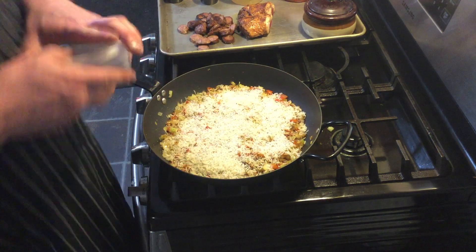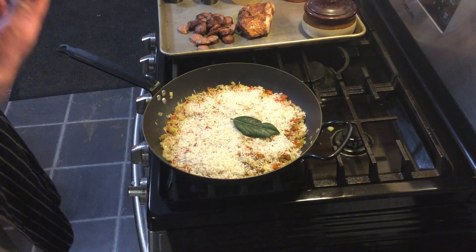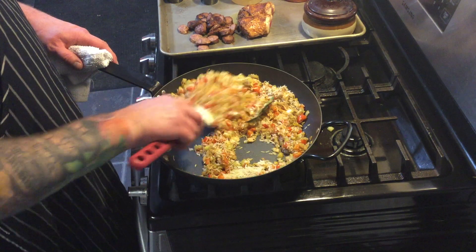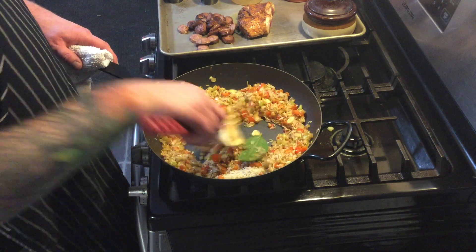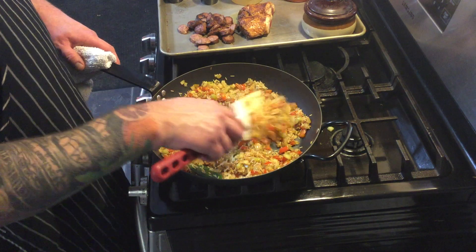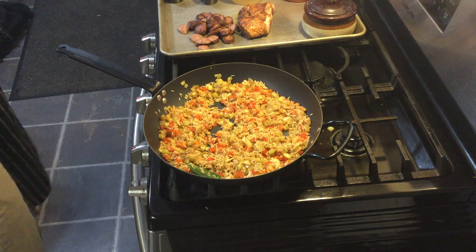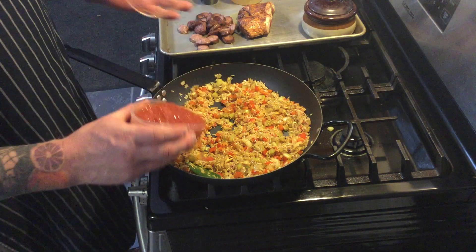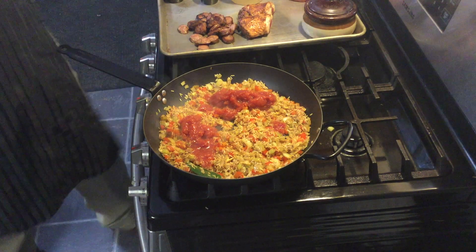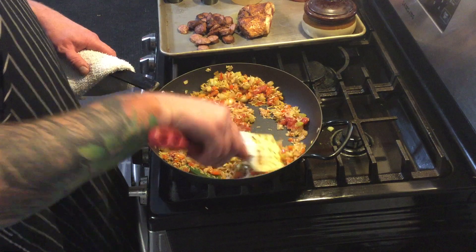We're doing a 2-to-1 ratio on rice. One of the things that's very important when cooking any rice dish — I'm also going to throw in my bell pepper now — is to look at the ratio on the side of the bag. Every rice is a little bit different, and I've always found the best starting point is what the manufacturer or producer says. Once that's toasted for a moment or two, I'm going to go ahead and add about four ounces of tomato product — I just want to cook this ever so slightly. I don't want a strong tomato flavor, but I do want a little acidity from the tomatoes.